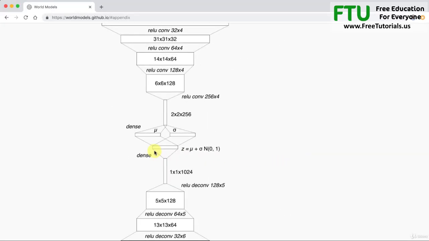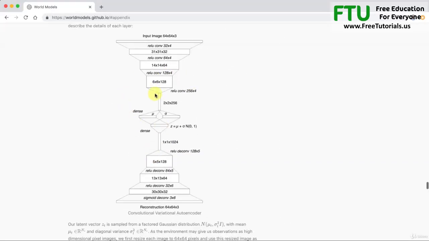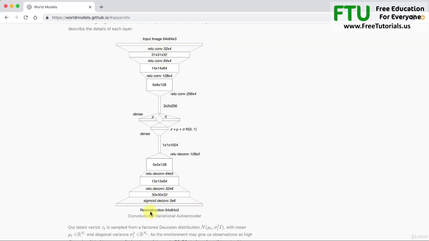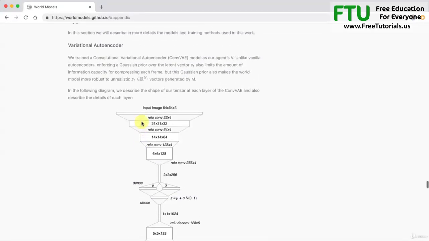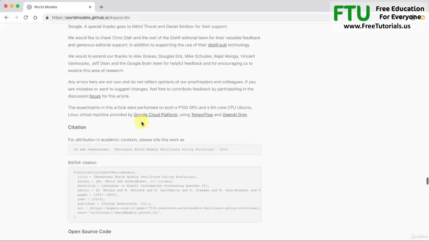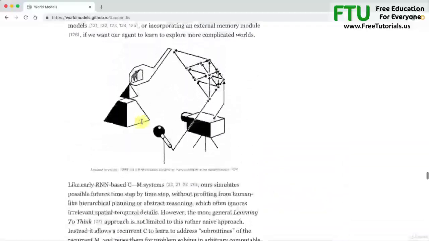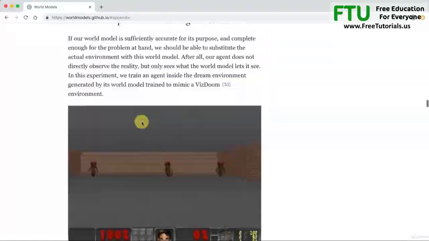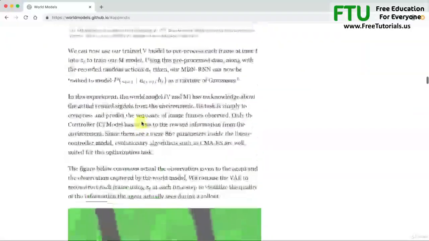But what purpose does this serve here? We've got the input and then we've got the output. What is this variational autoencoder doing? Well, the variational autoencoder is the component of our model that creates the dream. Now, we've already talked, and Fadlan has mentioned this many times, that the idea behind this model is that we are allowing our artificial intelligence to dream and then come up with solutions in its dreams.